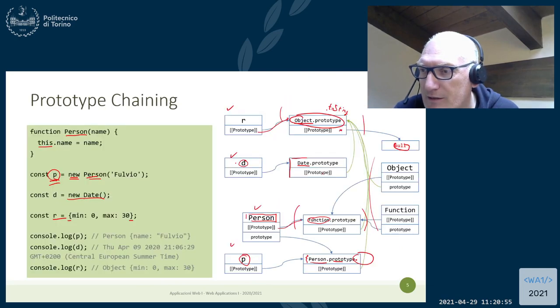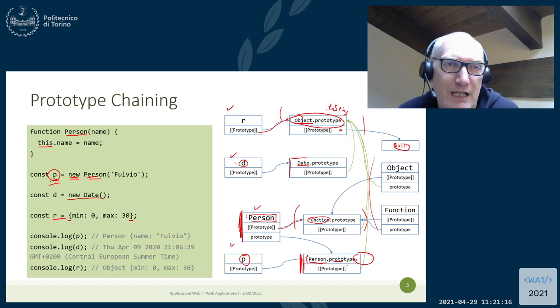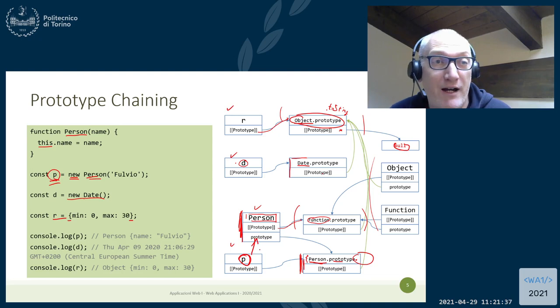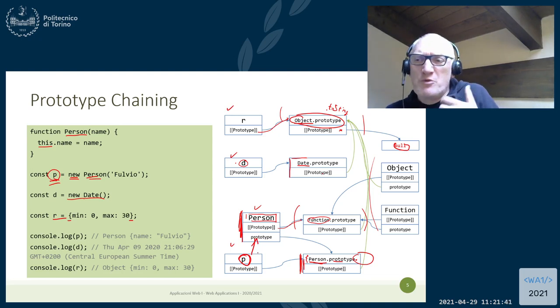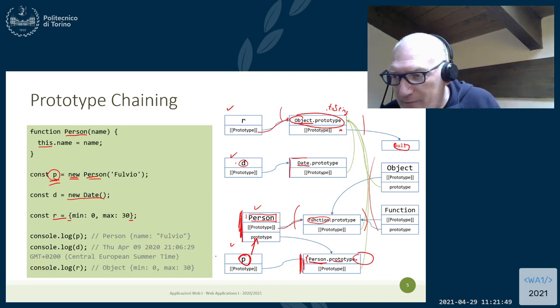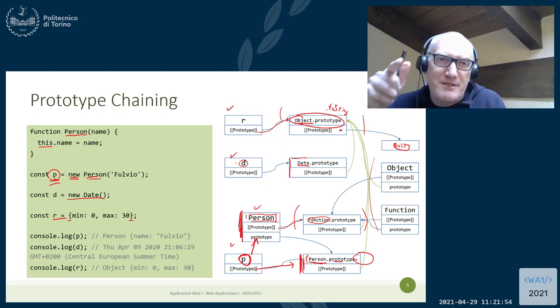If I go back to this, you see that the function person here is different from the person prototype. So we have a function and we have the prototype of that function. We can access the prototype with the function name dot prototype, which is the same as the class name dot prototype, and every object created from that function or from that class is automatically linked to the prototype object. You see, it may seem strange that the prototype object is not linked to person, to the function, because I don't want an object to share the same methods as the function object. No, I want the objects to share the methods I personally want to add to that specific creator function.